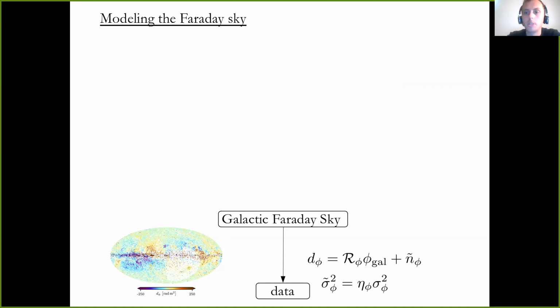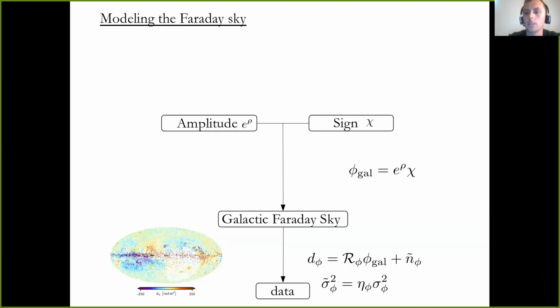The second problem, the interpolation part, is strongly connected to the statistics of the galactic Faraday sky. And there we encounter another problem, namely that the Faraday sky is strongly non-homogeneous, meaning that the statistics depend on the location on the sky, in contrast to, say, the CMB, which can be modeled, statistically speaking, with a simple power spectrum. So to account for this, we came up with a model that basically said, okay, we don't only have one sky map, but we have two sky maps, which we combine with each other. We have one sky map, this amplitude sky map, which is a Gaussian random field that is exponentiated and is supposed to account for the profile of the galactic Faraday sky, so the disk, or maybe some larger features such as close-by supernova remnants or something like that.